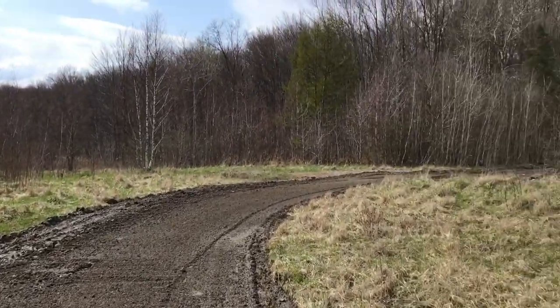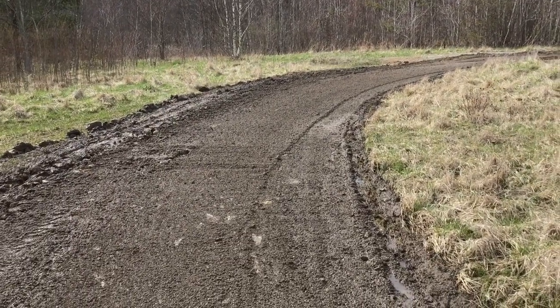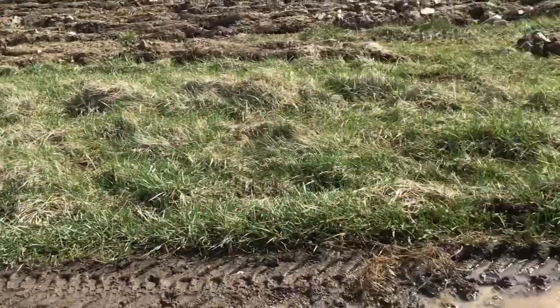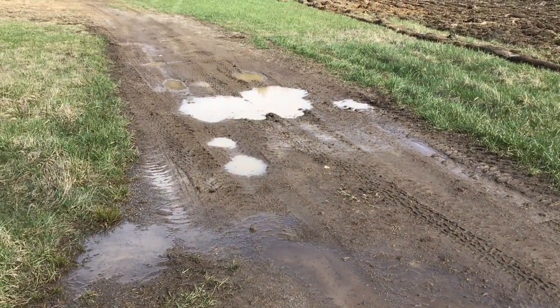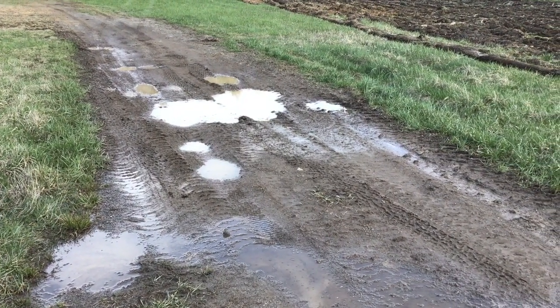I'm going to take a couple scoops of the quarter to dust over and try to fill in that hole real quick. Yeah, so just this hole right here, I got a pretty good jag on the bucket, so I'll just dump that on this side, and then I will use the box blade and pull it across that puddle.